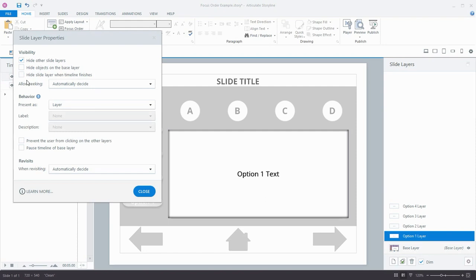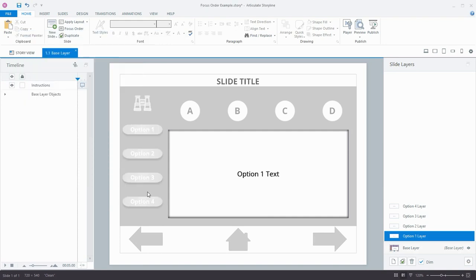So if they are not able to interact with objects on the base layer, for instance, they're not going to be hearing those items when they tab through, because they're not able to actually tab through those things. So just be mindful of that, even if you see those, the focus order is always for that entire slide.